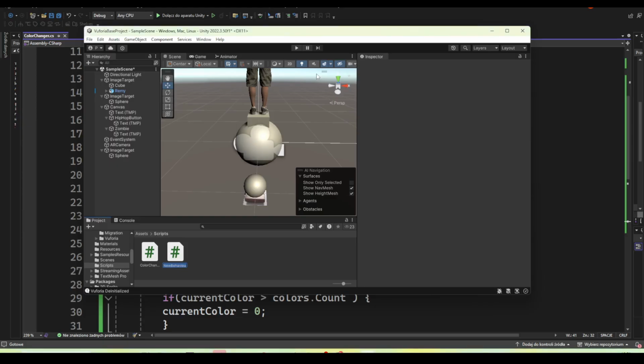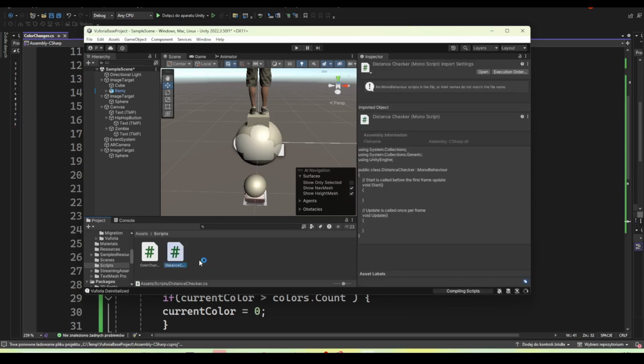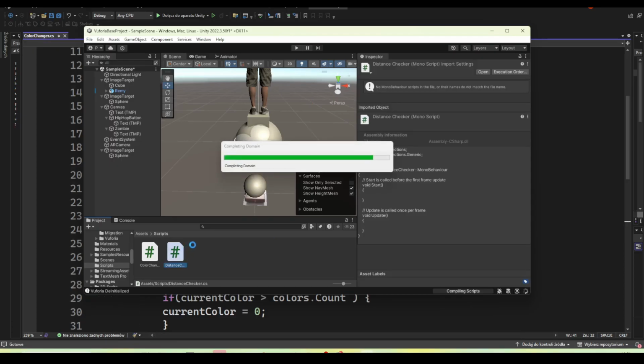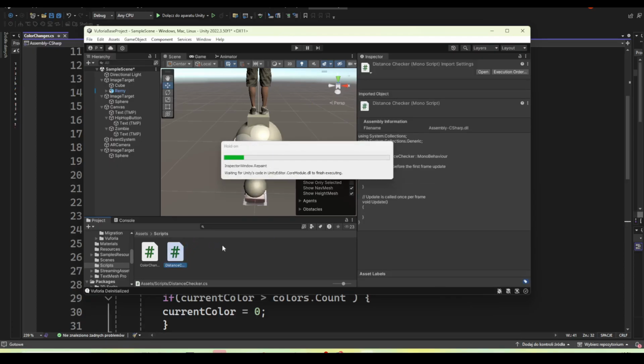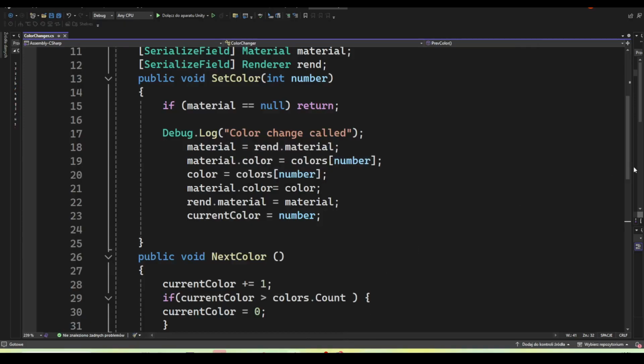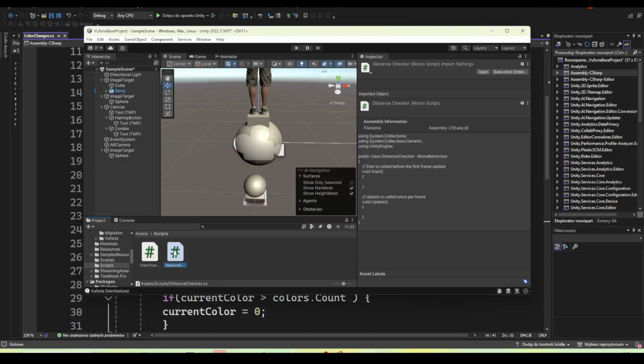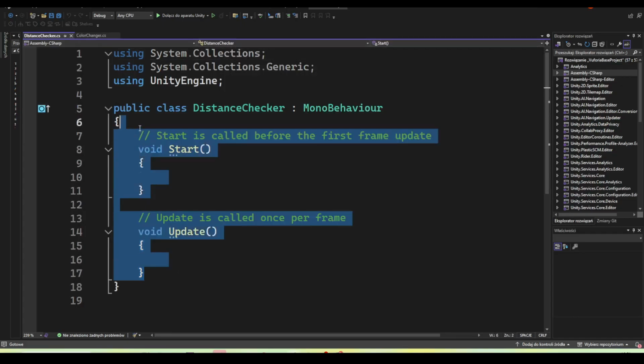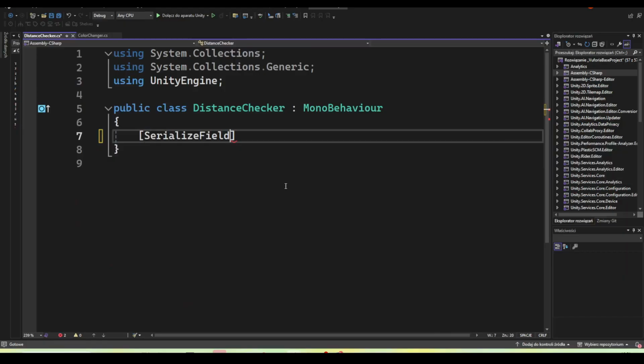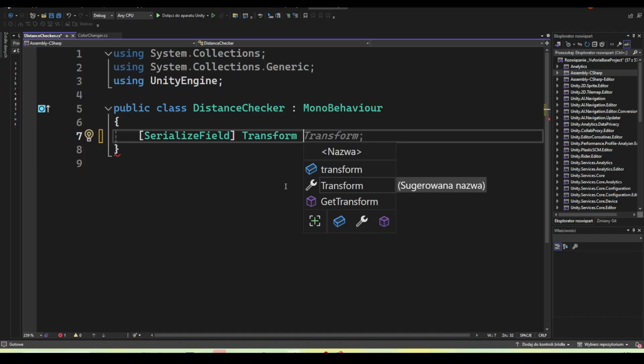Let's call it distance. We will create references to two transforms.